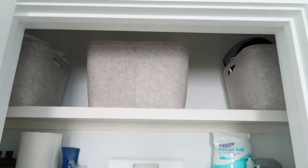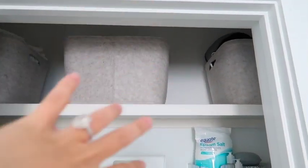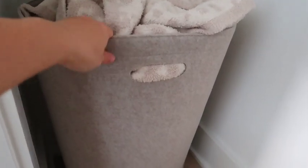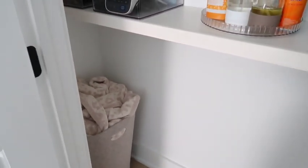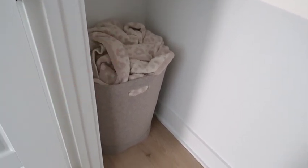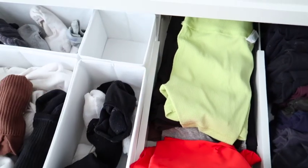And here are what the bins look like at the top of this linen closet, where I also house all of my cleaning products and travel stuff, but these bins are perfect. And I love how they look with the classic white color shelves. On a side note, I did also pick up the hamper version of the felt organizer for blankets that go at the bottom of this linen closet, as you can see here. So I have shelf, shelf, shelf, and then I have a bunch of space down here for my vacuum and all of my stuff. I can also put that rolling cart in here. I have another one with cleaning supplies on it. So many good things fit in here, including these felt organizers, super affordable, and are perfect for storing stuff like this in a closet.